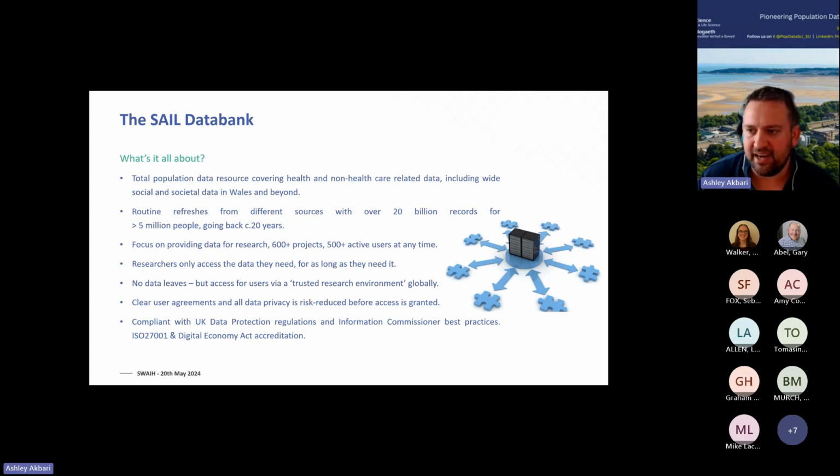So as SAIL has expanded to have data not only on the population of Wales, but across the UK, and not only on health, but has expanded to administrative data sources, social, environmental, lots of others, Ministry of Justice, Department of Work and Pensions, these types of different data sources, it's really important that the trusted research environment itself, the SAIL Databank, has all the possible available accreditations, so that we as researchers can go and have those conversations with our data owners and data partners, and they are willing to share their data for public benefit.